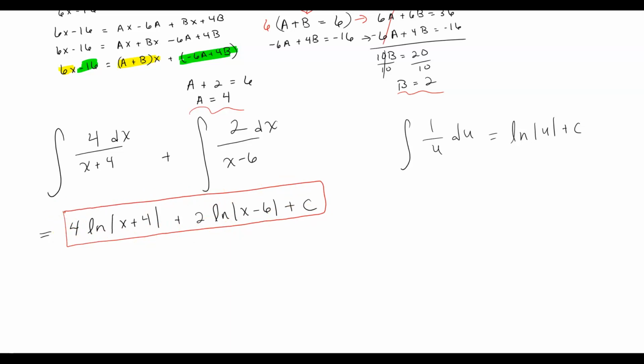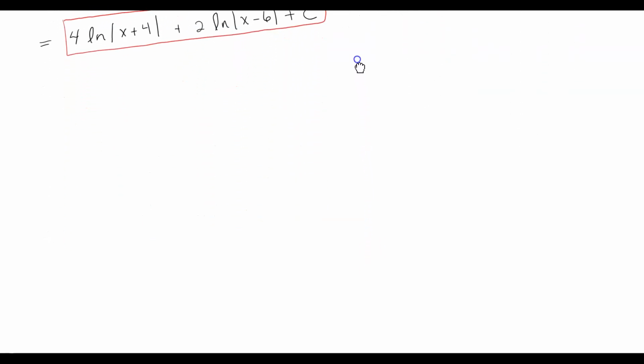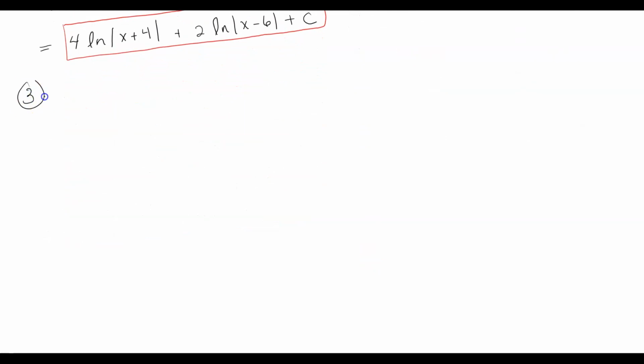Okay, nothing to it. So let's go ahead and take a look at one more integral in this video. And again, the same kind of deal, partial fraction decomposition. This one slightly more complicated, because it's going to break up a different way. So this is what this integral looks like. It's 3x squared minus 29x plus 10 over x cubed minus 6x squared plus 5x dx.